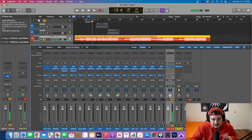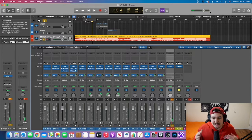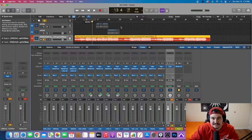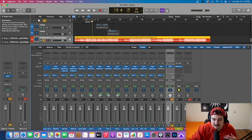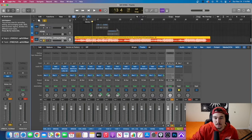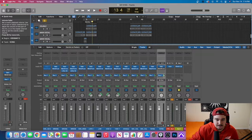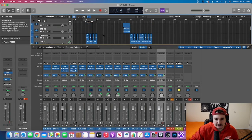So you see what's happening. When I have it off, I'm clipping. You see it's touching the red. What I want to do is give myself headroom. I want to allow headroom to come into the mix, so when I am mixing, I'm not clipping on everything. As you can see, I have it on every single one of my tracks. So let's play this.